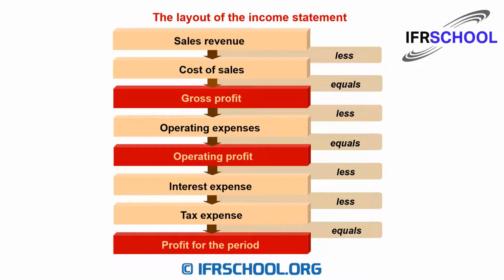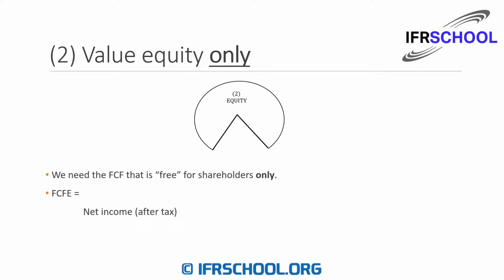Think about the income statement. What part of the income statement reflects the profit that has been generated by the firm that only the equity providers or shareholders are entitled to? It is the bottom line of the income statement, net income after tax, or the residual profit that is left behind after the debt holders and the taxman have taken their share of profit. Net income after tax is a good starting point for our estimate of free cash flow to equity.